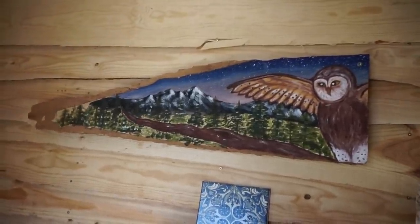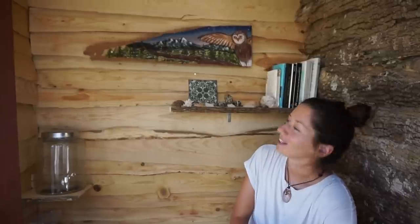What I like most about the artwork is it's very colourful, and I think it just adds a lot of colour and life to this space, which is really nice. And I also like the detail I've done on the owl as well. It's not Bob Ross standard, but we'll get there.